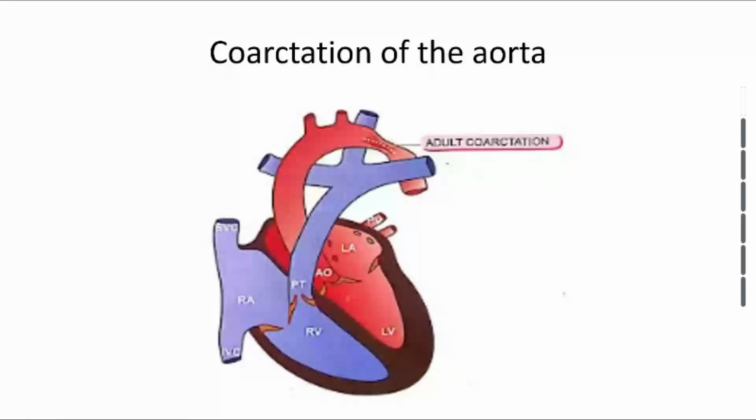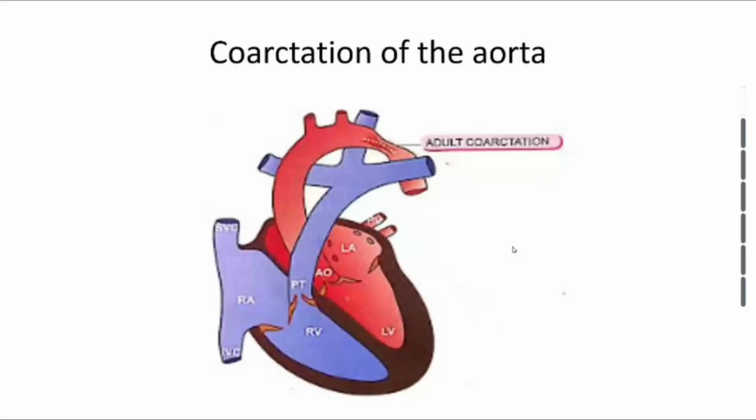And this one can possibly cause hypertension in the upper part of the body. This is one of the secondary causes of hypertension: aortic coarctation. Majority of causes of hypertension, as we are saying, are idiopathic or essential. That means the causes are not known.